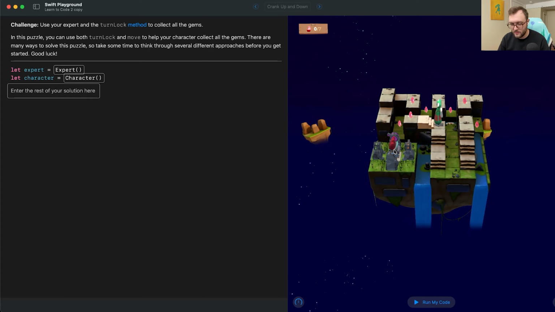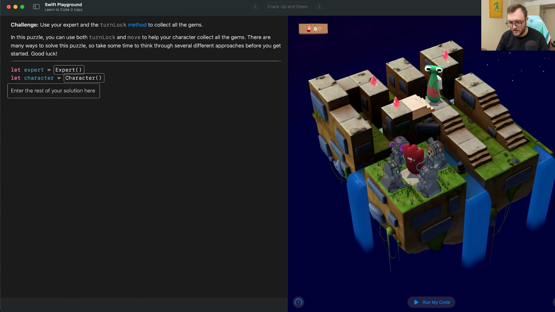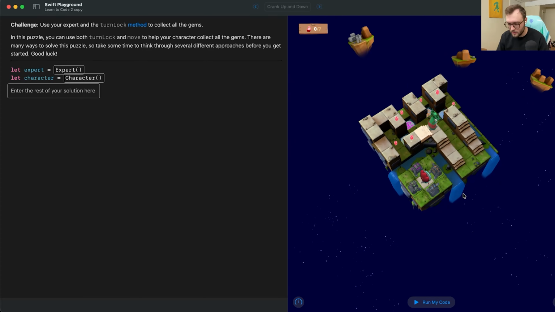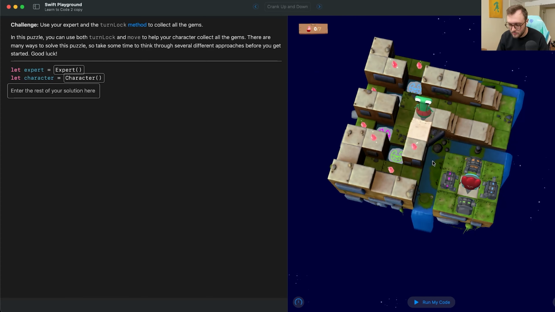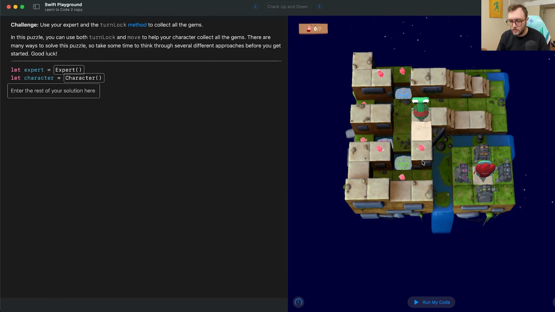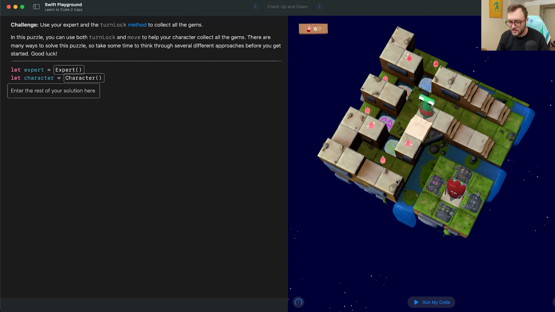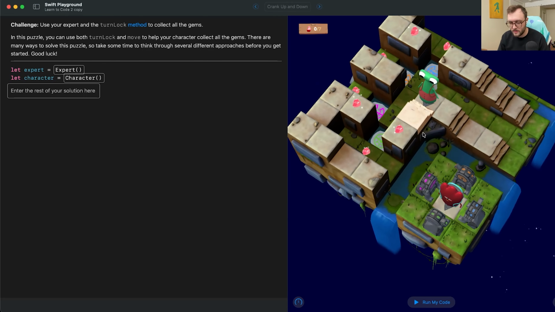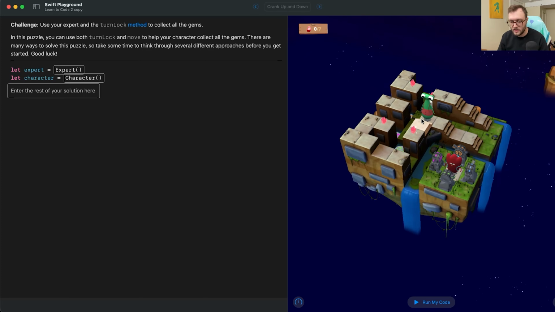Okay, so we definitely have expert in the command center here again, this time with 4 different colors that they have available to them, because you gotta do a little bit of extra camera work here. I know it's hard to see the orange one, we do have 4 different locks that we will need to be augmenting. Okay, so Hopper's job once again is to go around, collect the gems. The expert's job is to provide that support.